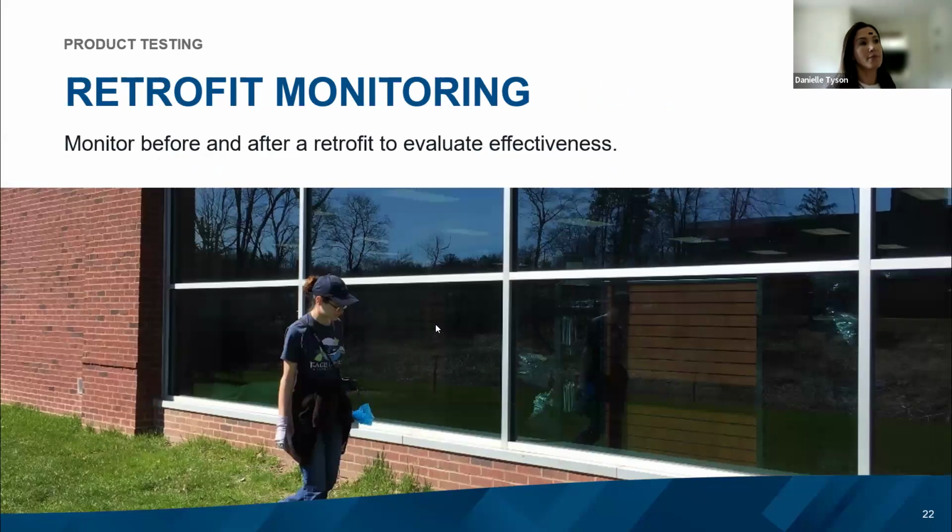And finally, there's also the option of retrofit monitoring, where we see this conducted most often at colleges and universities, where monitors and volunteers go out and monitor the building, and count birds with collisions. Unfortunately they'd be dead, for them to count them and have an understanding of that. After a retrofit is conducted, they're again monitoring to see the impact of the bird-friendly glass in that scenario.